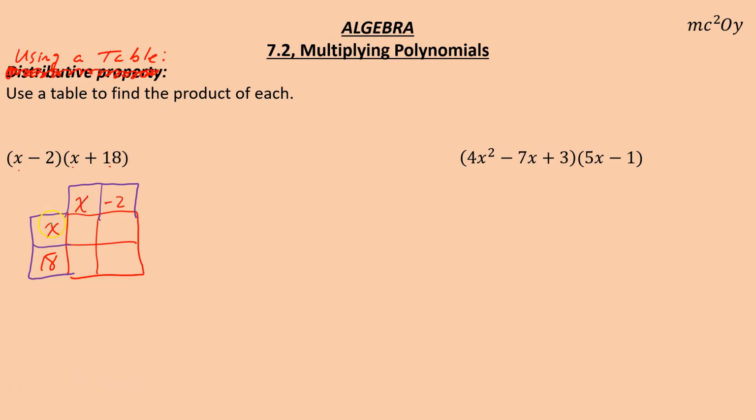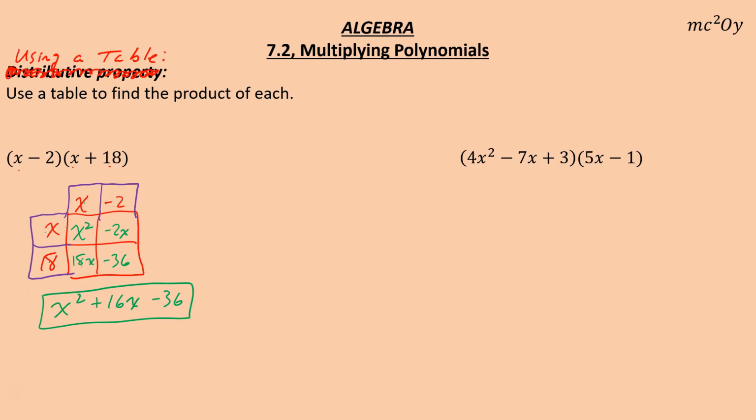All this does is say, what's x times x? Well, it's x squared. What's x times negative 2? Well, notice this and this, they intersect here. That's negative 2x. What's x times 18? Well, that's 18x. And what's x times negative 2? Well, that's negative 36. And I look at it, that gives me x squared and positive 16x, from negative 2 and positive 18, and negative 36. That's my answer.